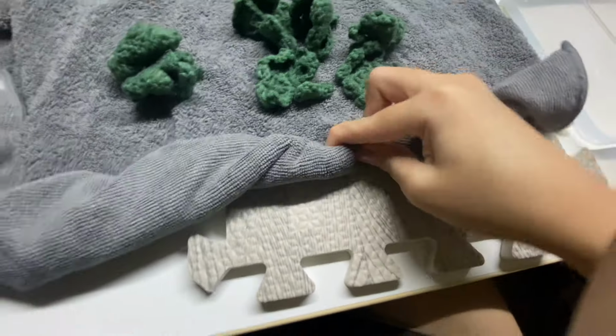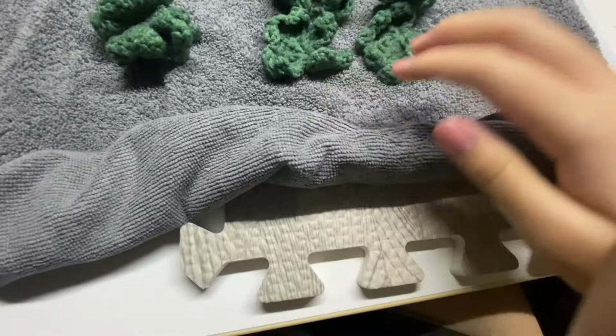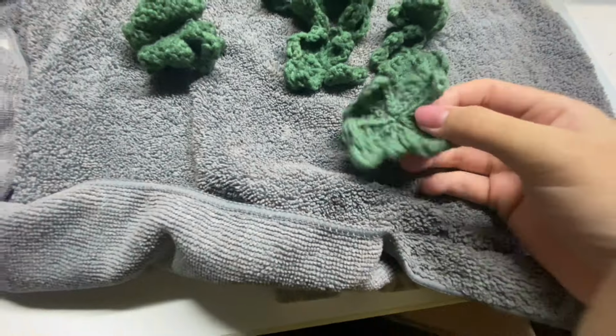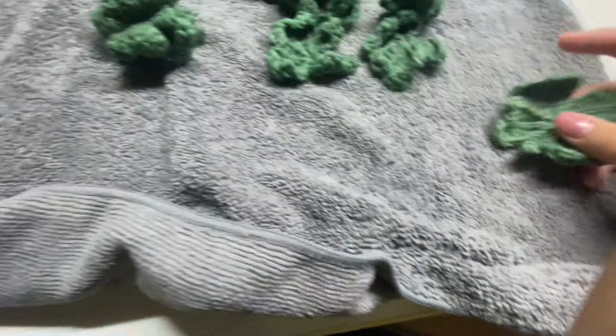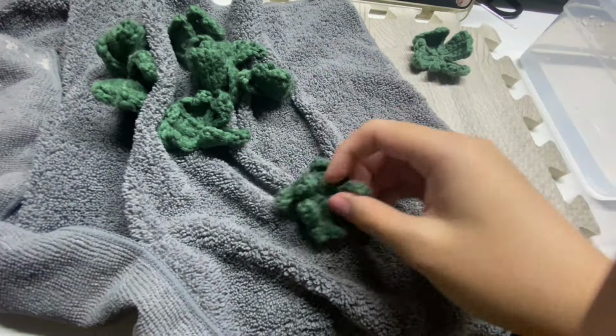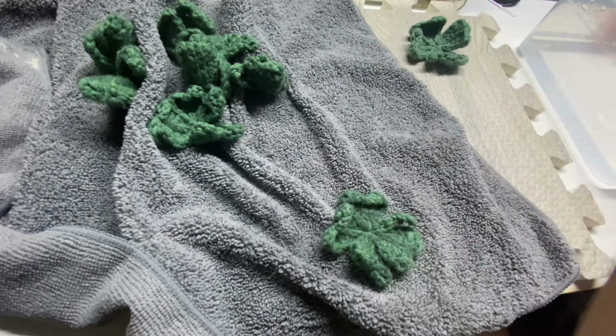This is to gently dry the garment or crochet piece. Something like this. And I'm gonna set it aside on my mat. So I'm gonna continue it for the next 7 and be right back.